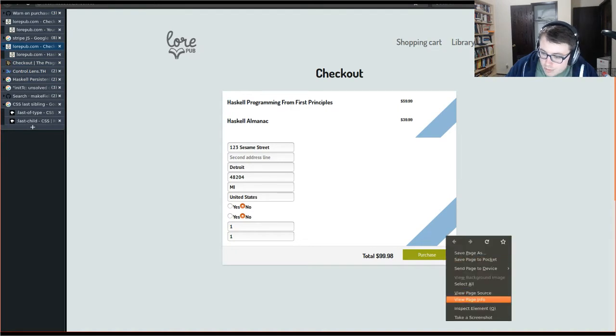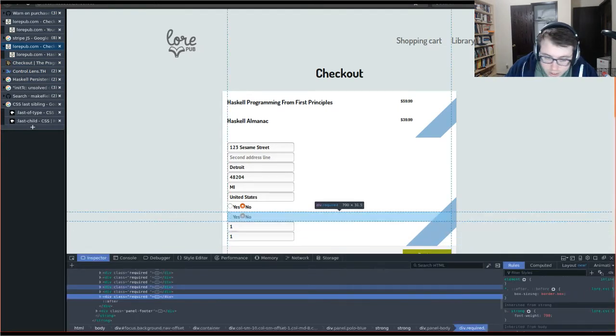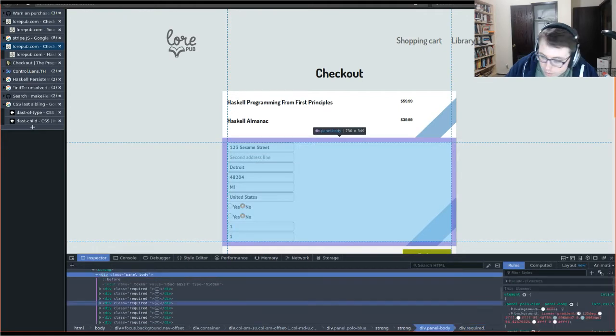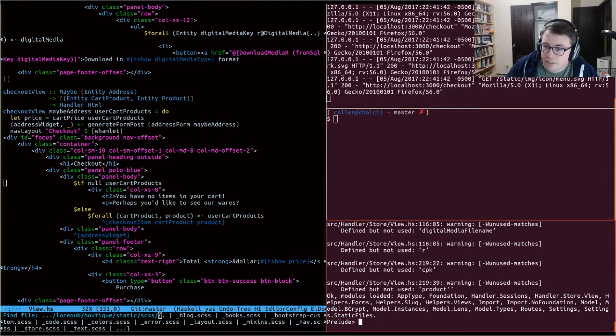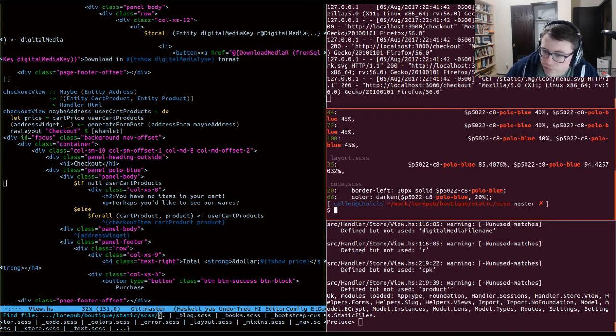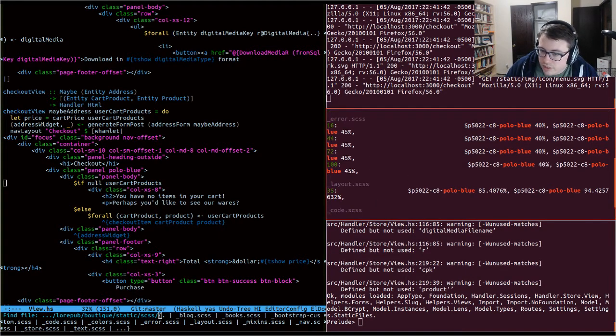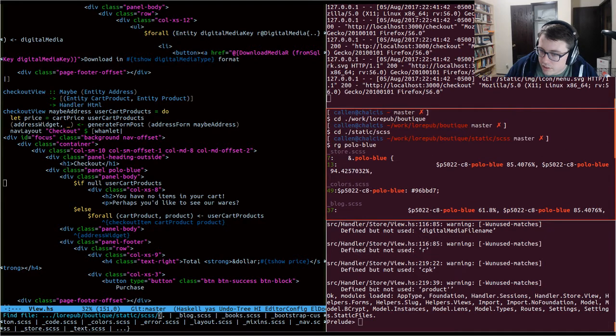Yes, you dumb blue bastard. What's going on here? Panel polo blue, panel body.